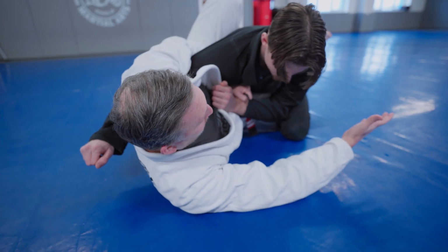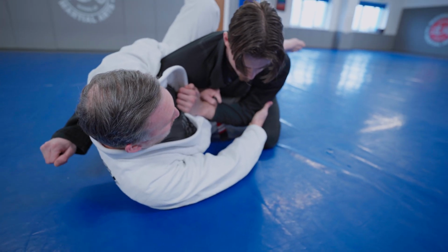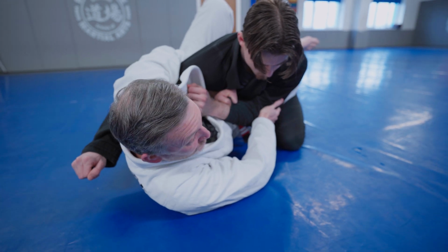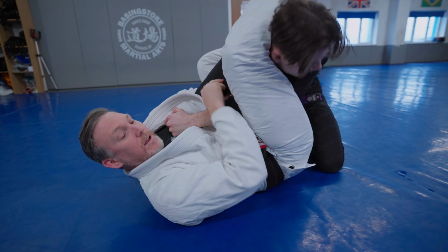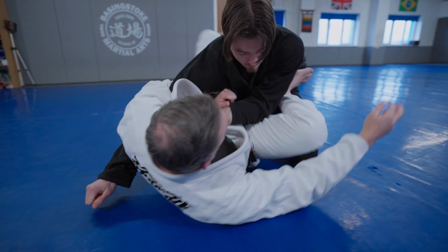A couple of options that we've got from here. If I can manage this elbow enough, just to give me enough space for my leg, I can put my foot onto the hip, rotate into the center, and I've got the arm bar available.